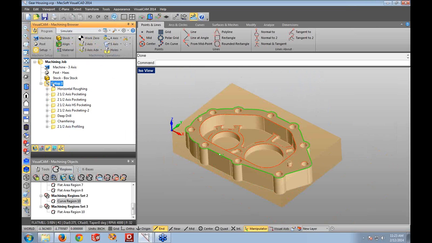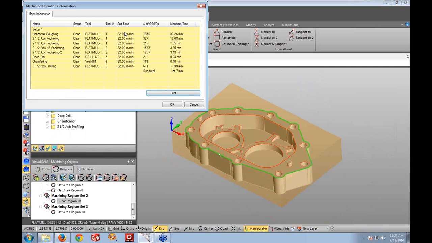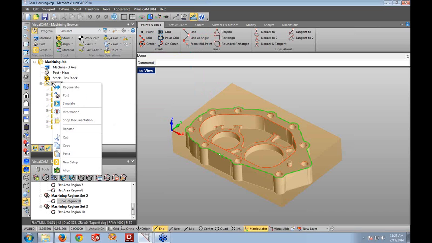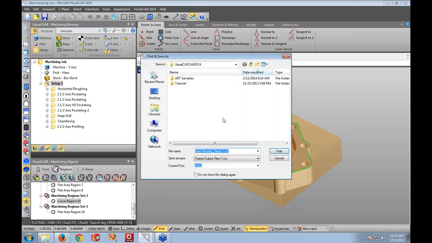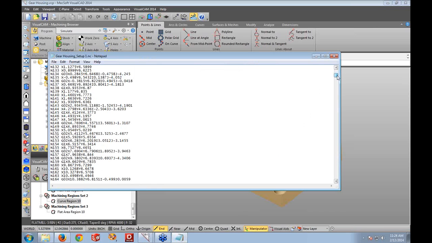Now once I have these toolpaths programmed, I could take a look at the estimated machining time by selecting information. So it gives you a time for each operation that's involved in programming this part, and also a subtotal of the total machining time. I would now like to go ahead and post-process these out of the machine. So I'm going to right-click and do a post, and selecting this automatically posts all of these operations, and you'll be prompted to specify your posted output file name and the destination folder, and selecting post displays your posted code. Now we can transfer this program out to your CNC machine controller.